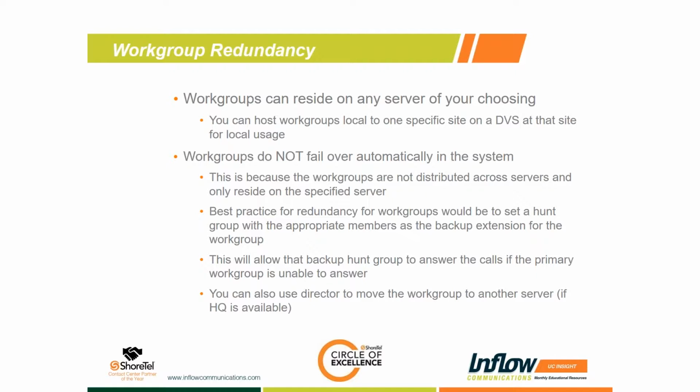This is because the workgroups are not actually distributed across servers. They only reside on the server that you specify in order for the operation to occur. So in this particular case, if the workgroup is hosted on San Francisco, and the server goes down, that workgroup is not going to be able to take calls, and it does not automatically go up to the HQ site. With that in mind, there's a few things that you can do.